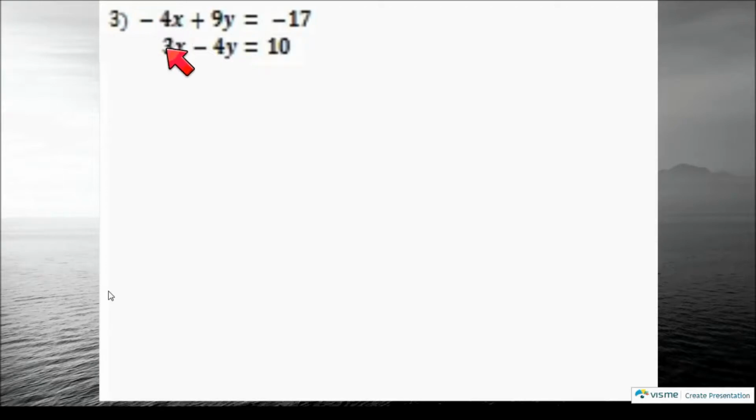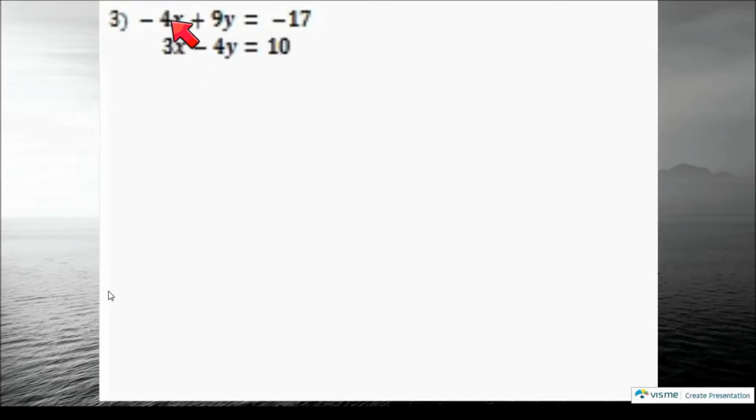Think of it as like with fractions, you have to find a common denominator. So we're going to use whatever would be smallest as a common denominator, think of it like that, to work this problem out. So I know that if I wanted to get my x's the same, I would multiply 4 times 3. 4 times 3 is 12. So 12, remember that number, 12. Okay. If I wanted to get my y's the same, it'd be 9 times 4. 9 times 4 is 36. So let's think, which number would be smaller, 36 or 12? Well, I know 12 is smaller, so that's going to kind of tell me which one I want to multiply because I want to use smaller numbers.